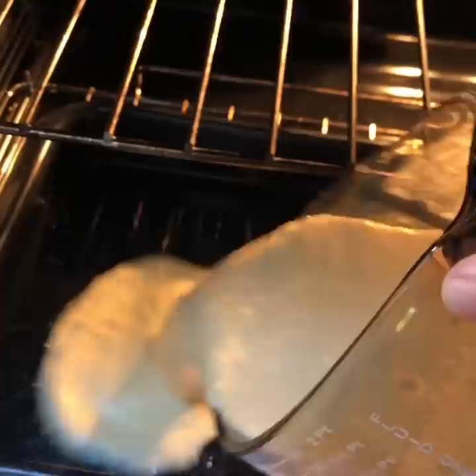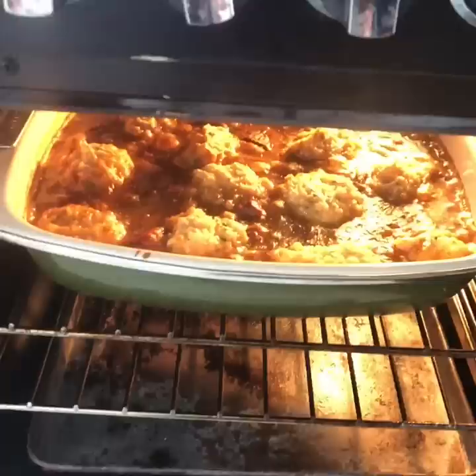Got a quick last minute Yorkshire pudding going in. Now I can't be bothered to do individual ones, so I've just done one big one. Heat your oil, you want hot oil in a tray, 220-240, then your mixture, a cup full of eggs, a cup full of milk, a cup full of plain flour. I use a teacup, mix it all together, pour it into the hot oil, 220 for 10 minutes, turn it down to 200 for 20. They look good, 10 minutes more.